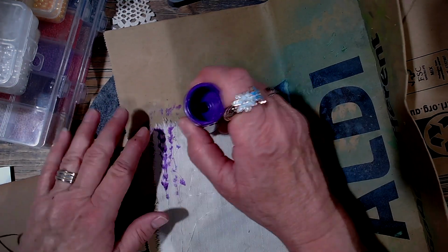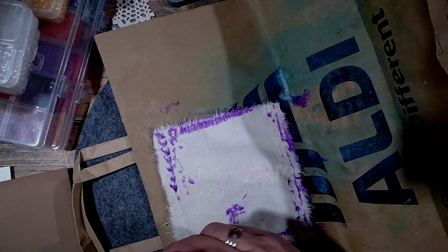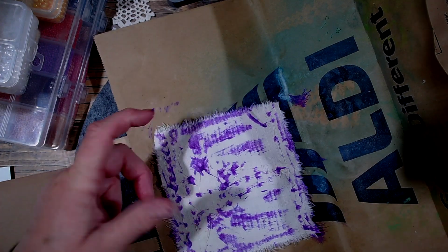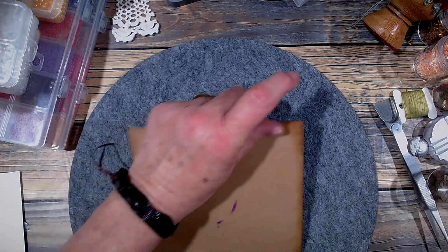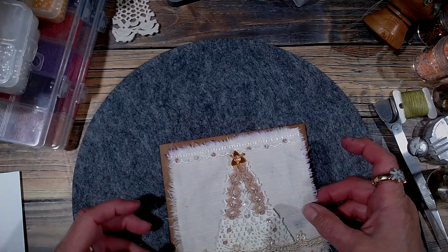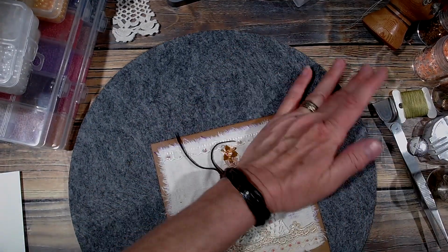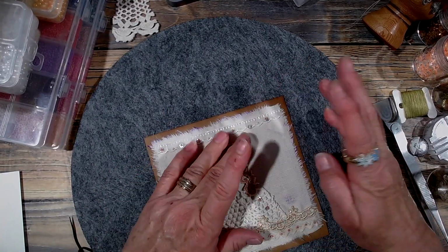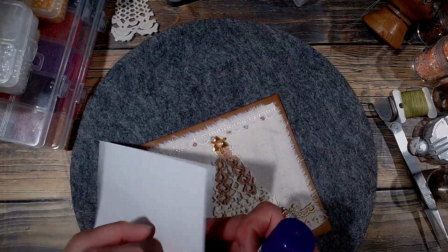I'm just going to put some glue stick down. I found that works pretty good with the fabric. So, and it's purple, but it'll dry clear. So it looks pretty major when you're putting things down like that at first. Think, oh gosh, I'm wrecking it. Alright. Let's get that down on our card. Alright, and then we'll put that onto our base card.